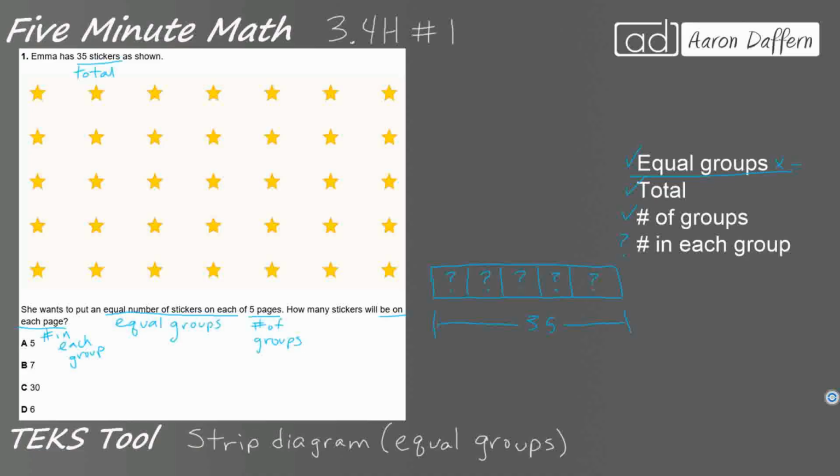Now, from this problem that we see represented as a strip diagram, we can actually generate 4 related number sentences. So obviously we can say 5 groups of, and I'll use a box instead of a question mark, of something equal 35. We can use the commutative property. We can say box groups of 5, let's make that a 5, would equal 35. So that stays the same, even if you flip the order there. So let's go ahead and just make that a 5.